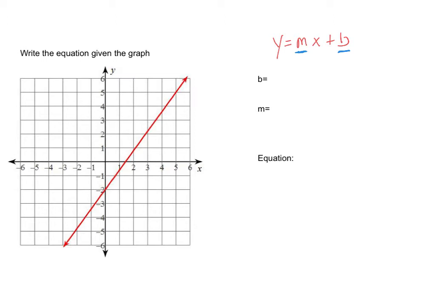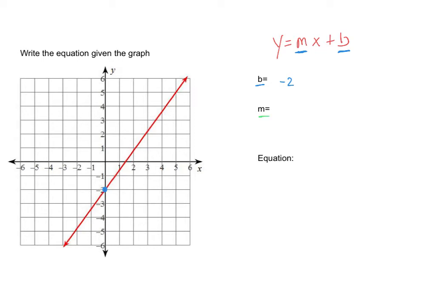So in order to find b, we need to look at the line and see where my line is crossing the vertical y-axis. So this is happening at -2. So my y-intercept is -2. And now I need to find another point so I can count rise over run. Remember, you always want to plot a point that's in the very corner of the box, never in the middle, because that's just going to be an approximation and you will get the slope wrong.